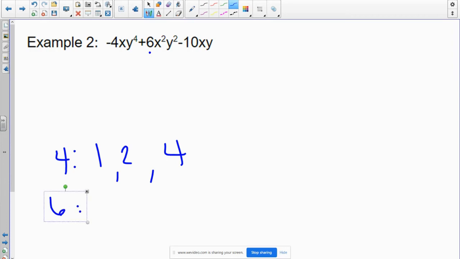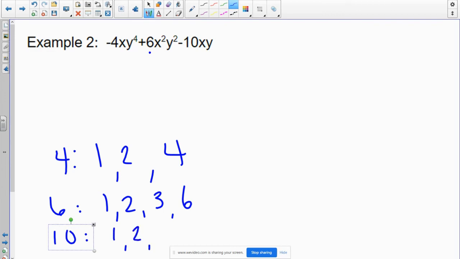So we start, and we've already done this one, so we'll quickly go through it. There's 1, 2, 3, and 6. Again, some of you might not have to do this. Some of you, it really does help. And then we'll look at 10. And so 10 is 1. It does divide by 2, which is 5. I forgot the 10. Doesn't go into 3, doesn't go into 4, and then it starts going back up.